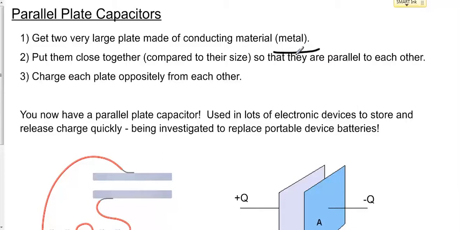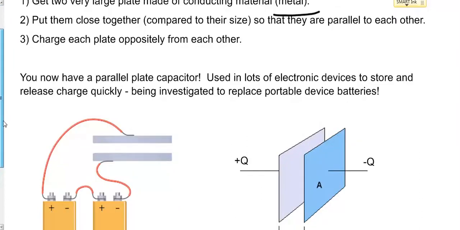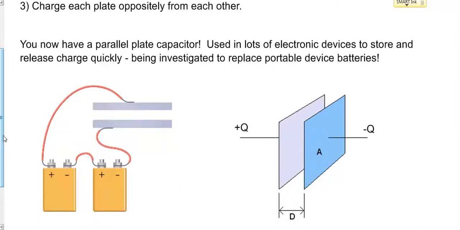So put them close together, and they want to be parallel to each other. And then what we want to do is charge them oppositely from each other. And so down here, I've got a couple different pictures of what parallel plate capacitors might look like. This one down here is an idea of connecting up with some batteries. So you'd plug the negative side of a battery to one parallel plate, and the positive terminal to another plate. And of course, if you do that, over here I've got a bit of a schematic diagram. You've got positive charge on one side and negative charge on another. And so this is called a parallel plate capacitor. We call it a capacitor because it has the capacity to store charge.